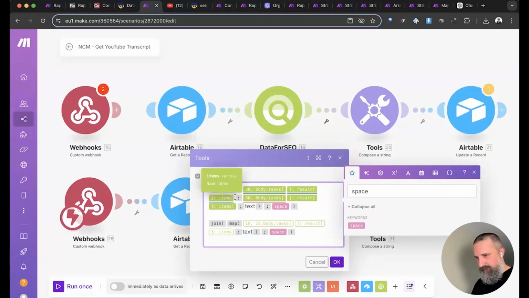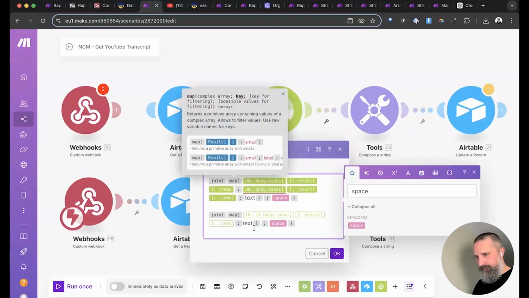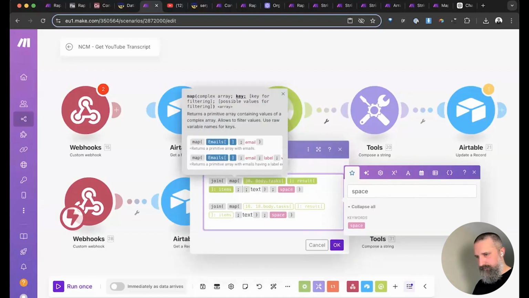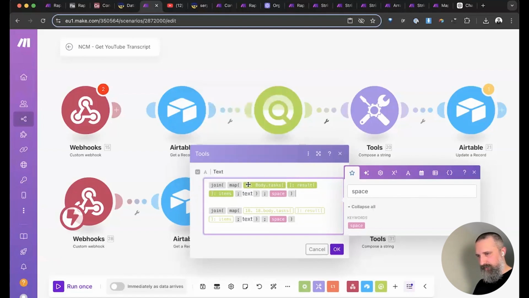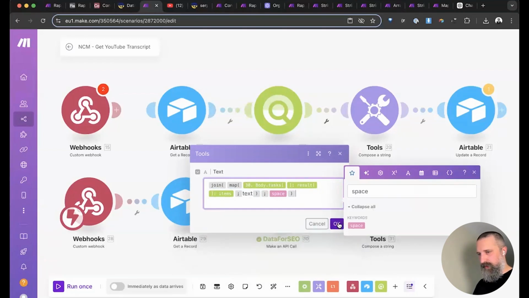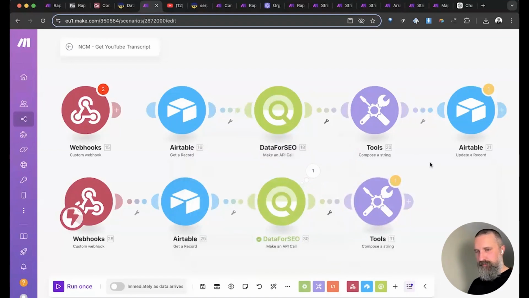Body task result items, semicolon. That's fine. And then I've got one too many of this, I think. Okay, so I just clicked it twice. I mapped it twice. And separate by space. I think that's happy. Okay, I think we're good to go.